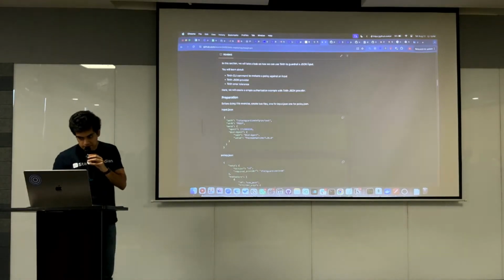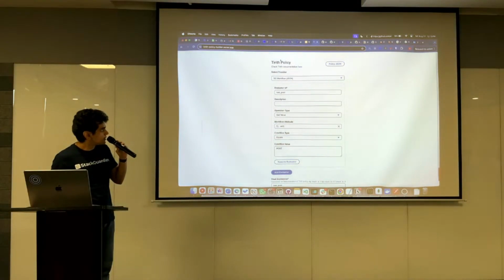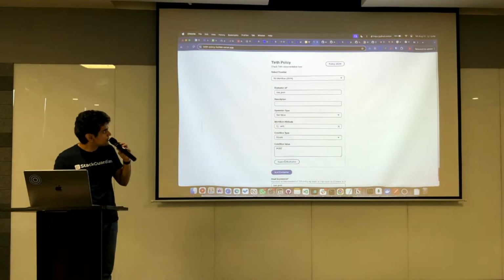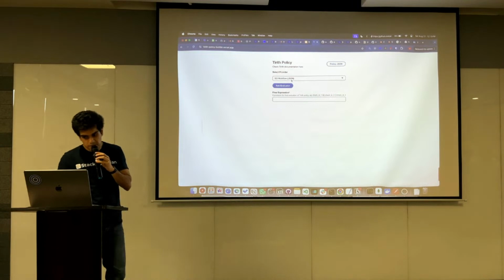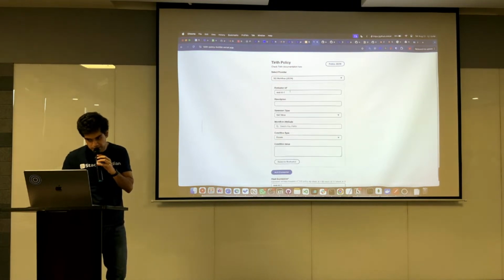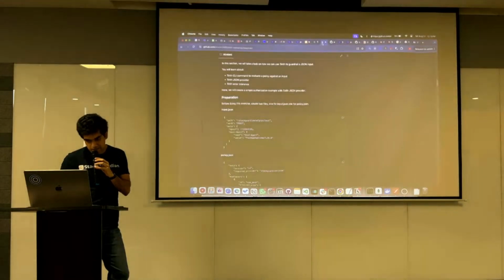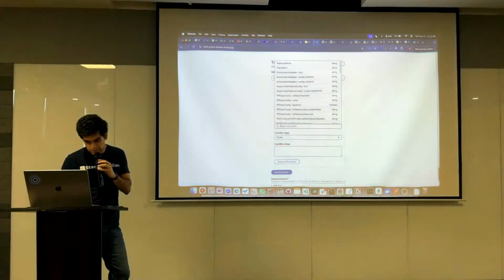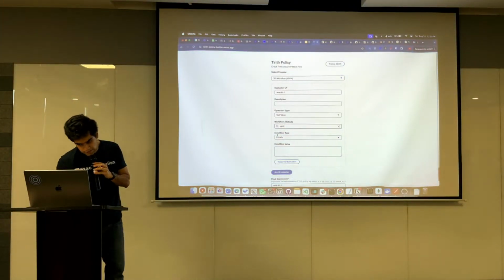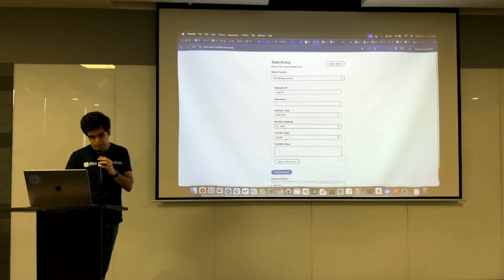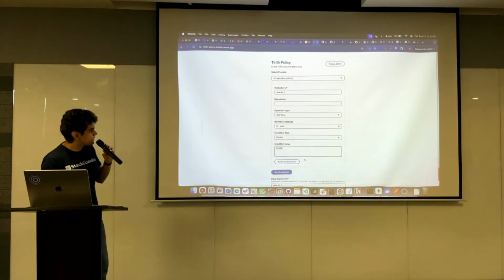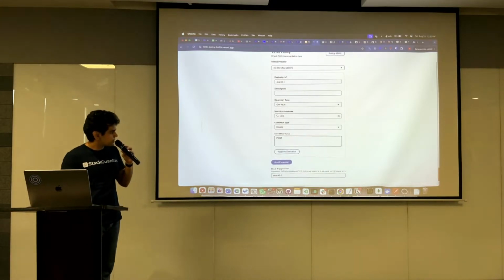So what I'm going to do is visit this link, the tariff policy builder, and I'm going to start from scratch. I'm going to select the JSON provider, and I'm going to add a value. The operation will be get value because I want to get a JSON. Inside the attribute, I'm just going to see what attribute I want to get. I want to get the verb. So I get the verb. And in the condition type, I want to make sure that it's POST. So I can say equals to. Easy, right? So far.